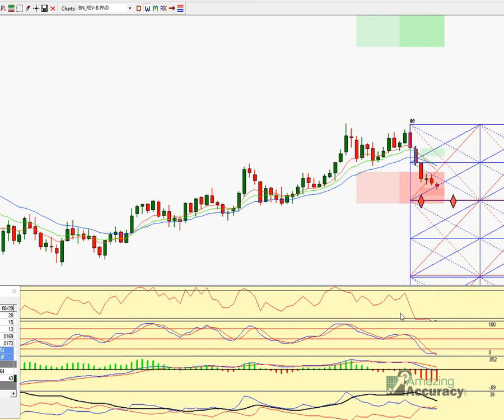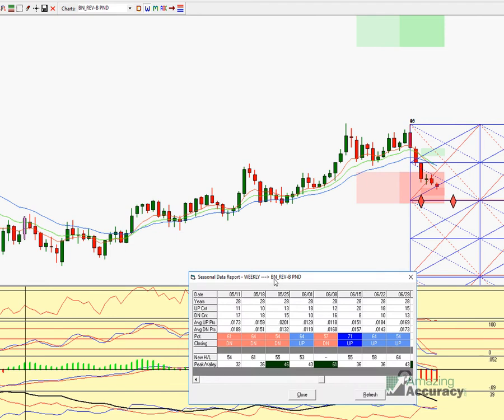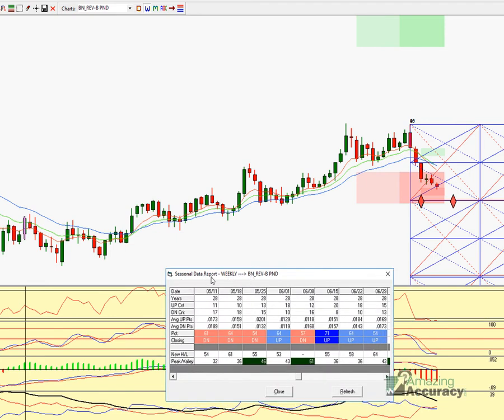Anyway, that's all nice and dandy, but overall it just looks like this bearish trend in the British pound is likely going to see some kind of a rally. Now, let me introduce over here this really sweet report called the Seasonal Data Report, found only in the Provisions charting application. And in here, it goes through the historical price history, in this case 28 years of history. Okay, that's a tongue twister for me.